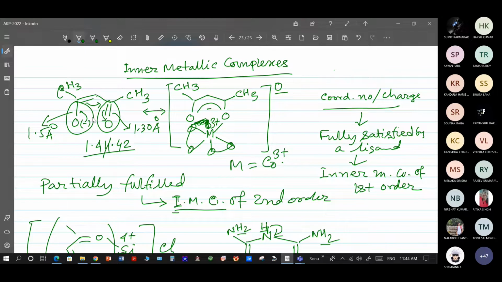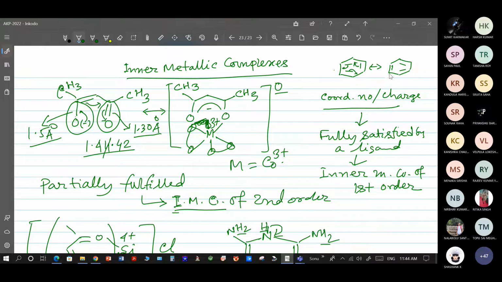the O minus will be delocalized over the whole system, and you can write it this way. Because if you do the X-ray structure, for a single bond you expect 1.5 angstrom carbon-oxygen bond length, and for a carbon double bond O, this will be around 1.30 angstrom, just like the benzene ring. In benzene you have three alternate double bonds, so Kekule provided the structure. You can write this one, or you can write the other bonds like here. This is the structure. Okay. If you just move these bonds, then you can write that one.